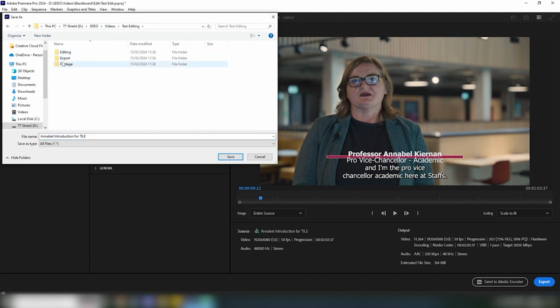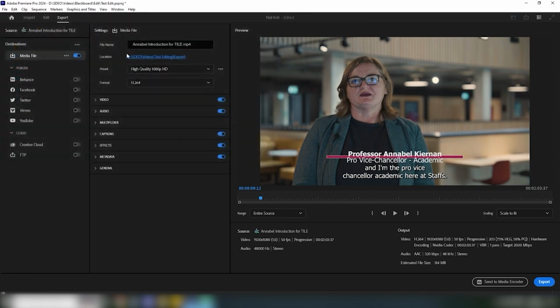This is where your export folder comes into play, because then you've got all of your final products sitting in one area. Or if you're like me, it'll be final version 2, final version 7, so on and so forth. Anyway, hit save. So that's now going to that area to be saved. So you know where that is. In case you do accidentally misplace it, you can save this to your desktop as well, of course.